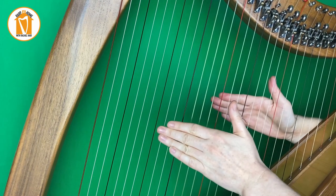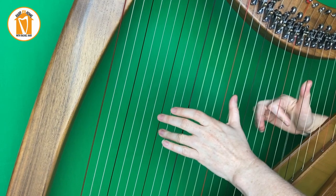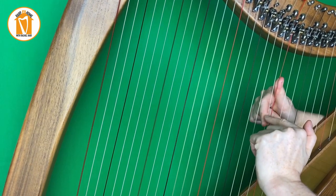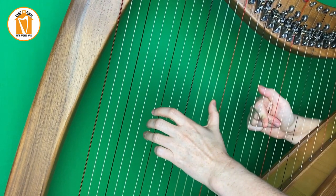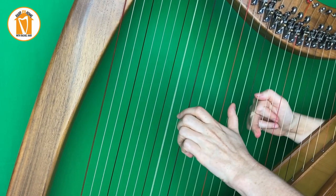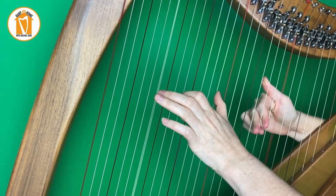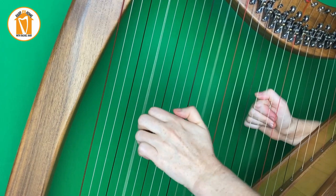Slowly, let's put the D and the C together. 1, 2. So we have the F with the A, C with the A, nothing with the B, something with the A here. Now we're going up here. When we hit the B's, that's when your B octaves are going to go. So it will sound like this. Together, together, C with the A. C with the A. Now we have a B immediately, so we've got another B octave here. And the second of the B comes there. That last note, we've got the A.